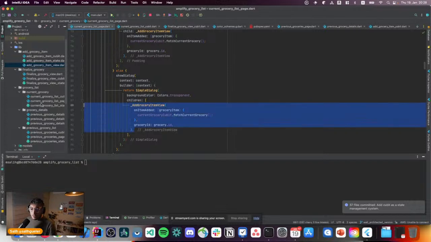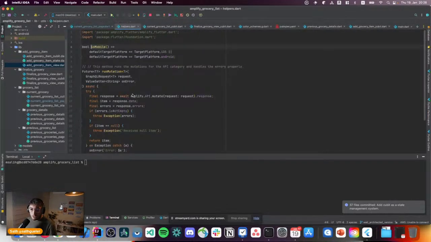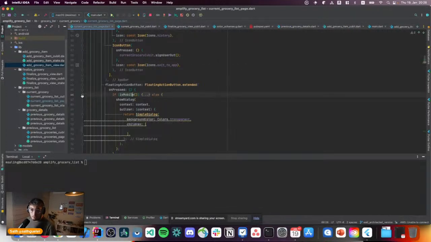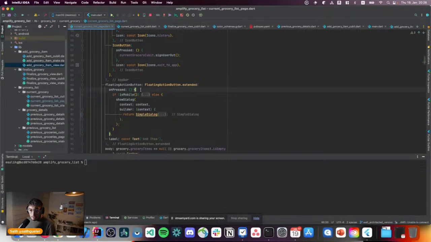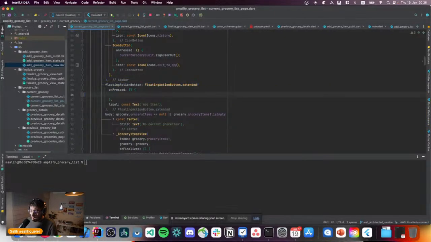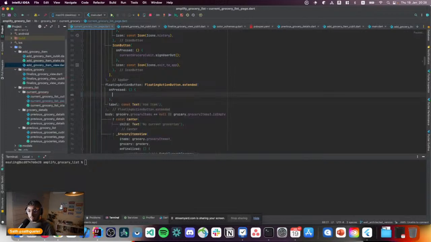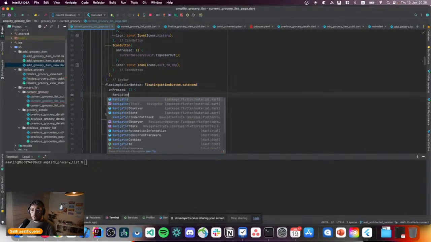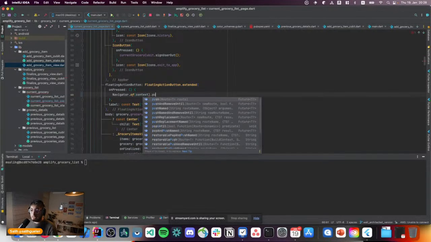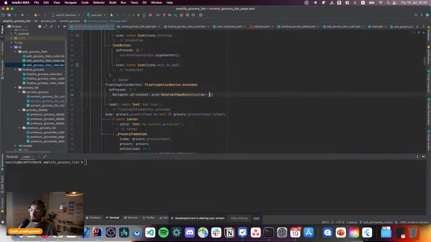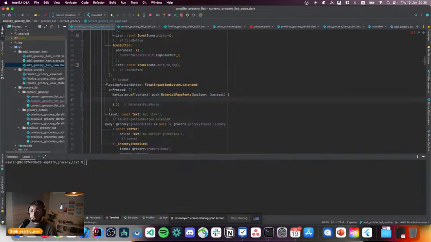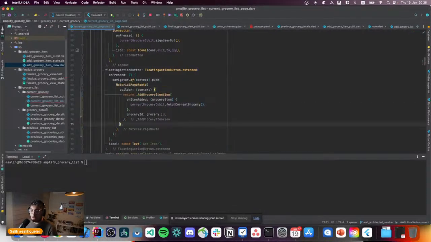What I'm going to do now is I will just copy this. So we have this mobile thingy, but again, we are not going to be using those. I will just see everything smaller and I will get rid of this. So what I would like to do is I would like to create a new navigation way. So I can say Navigator.of(context) and say push. It will be a material page route, and this page route will have a context, and this is going to actually return this stuff. So let's restart the application.